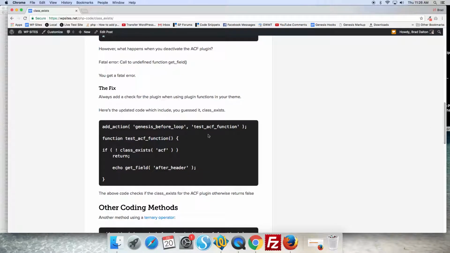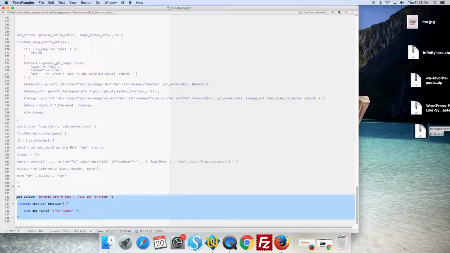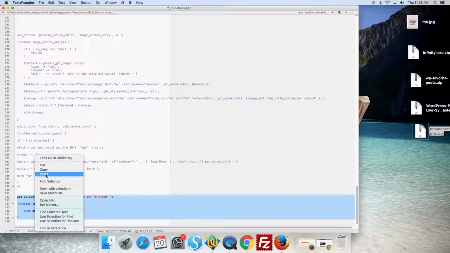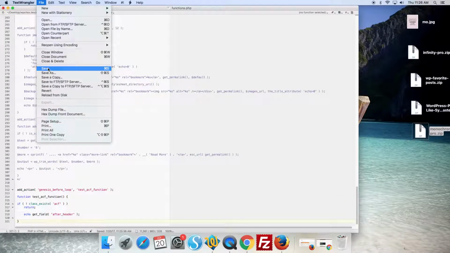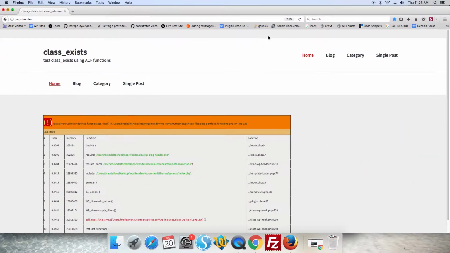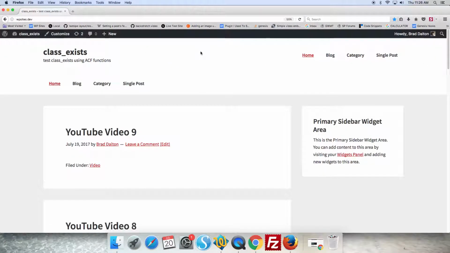What we need to do is check if the class exists for the ACF plugin. So we'll add that class exists function to our existing custom function here. And we load. So that works.